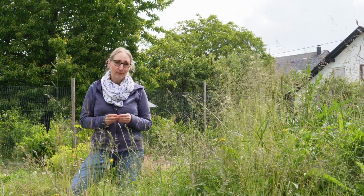But the maintenance of this garden really is a thing. We can already feel that. So we are also working on future-proofing it and making sure that we can keep it under control. And that thing about the soil and the mulch will really help with that. So we are working on making sure that we don't have to weed so much in the future.